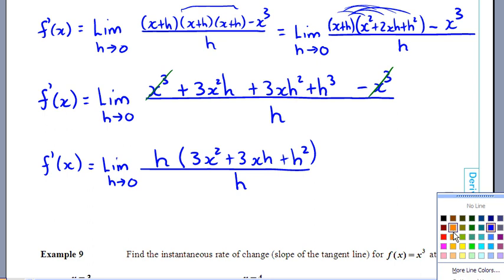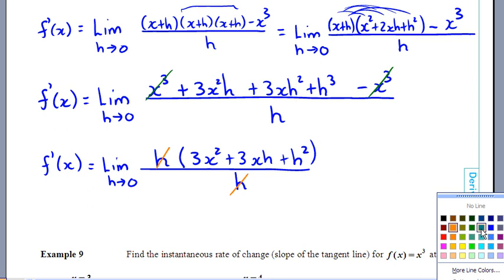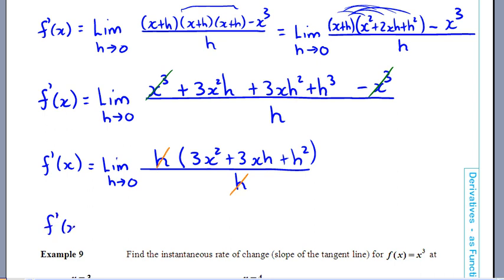Okay, well, I can reduce. I can say, well, as long as you promise not to put 0 in, but you're only going to be close, we could actually go and reduce those h's. All right, next line. Now, you might not write this step out every time, but I'm going to put it in here. I'm now left with this limit as h goes to 0. That's actually pretty nice to do. I have a 3x squared plus a 3xh plus an h squared. And h is going to head towards 0. This function is now continuous in h, so I can happily go and do direct substitution and put 0 in for h. It's going to go in here, and that wipes those terms out.